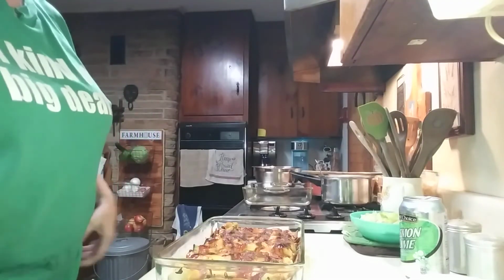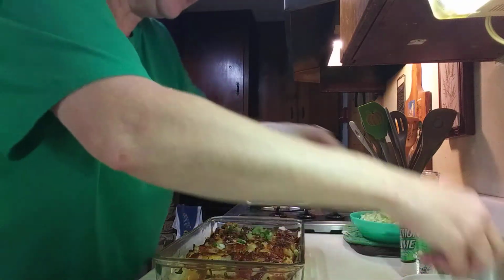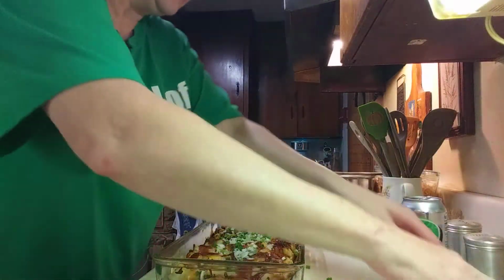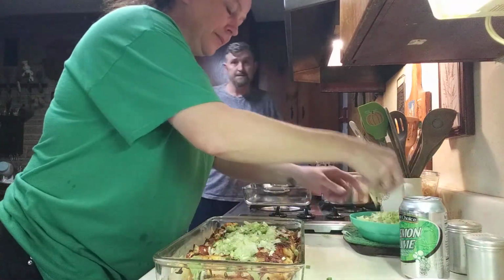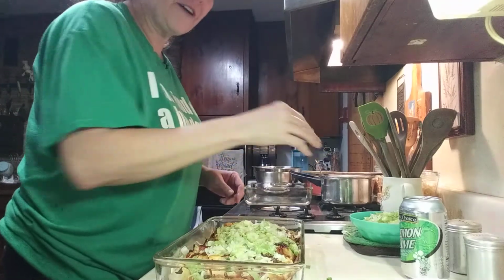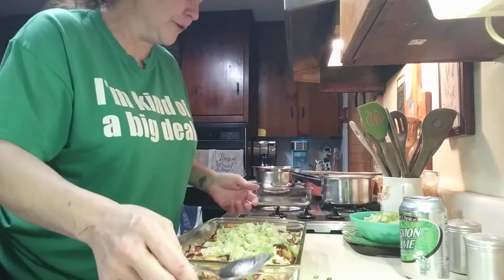Alrighty. After 40 long minutes, I think this is ready, finally. We're going to top it with some onion. Going to have to get some more cheese. Maybe, I don't know. Here's some lettuce. And we're going to serve it up to the man and see how terrible it is. I do not have high hopes. But this is what it looks like. Ugh. I will let you know.